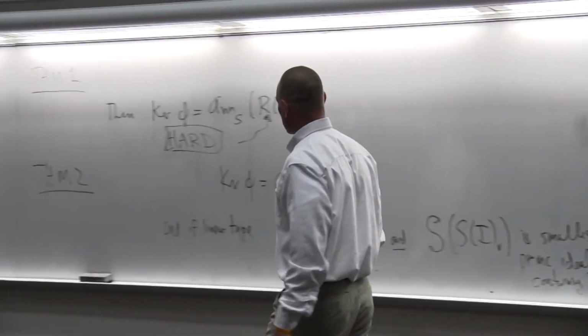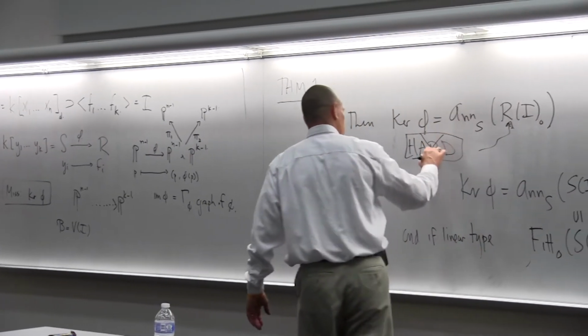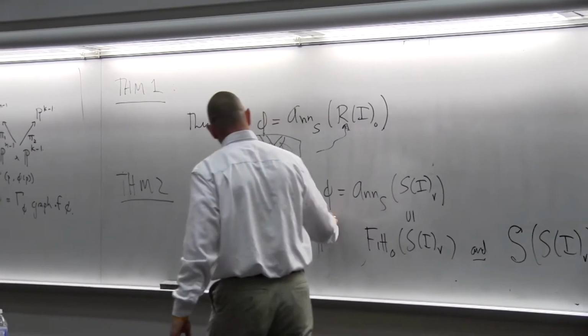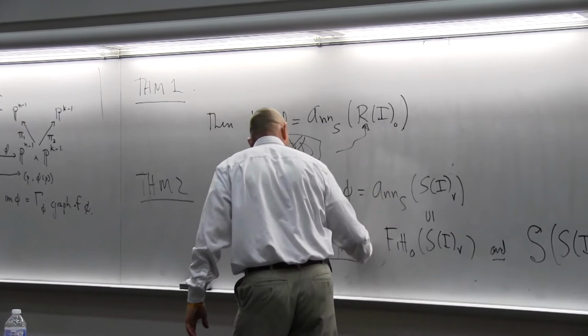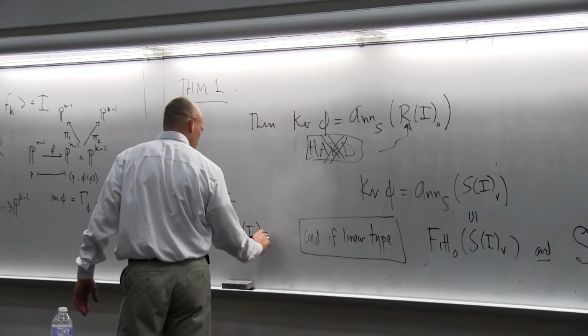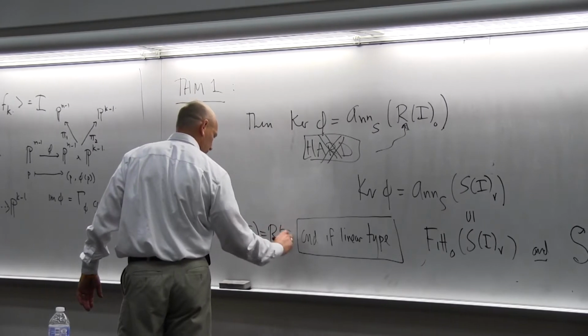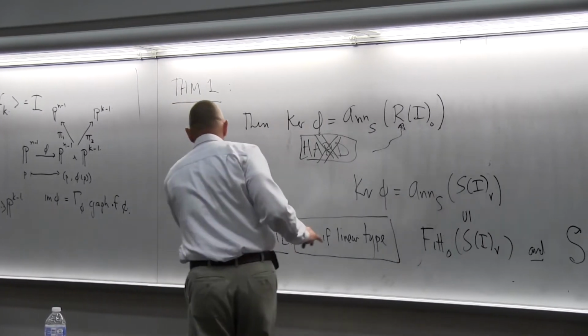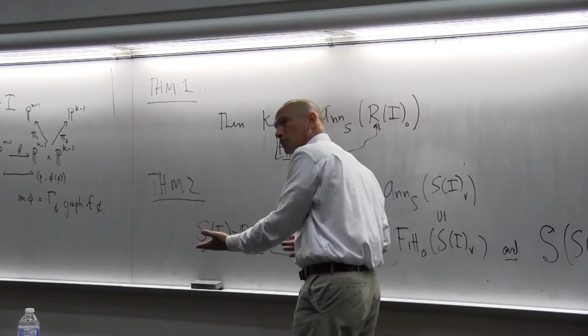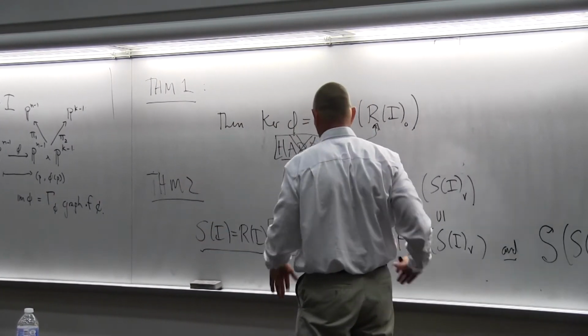So now what we do is we back off a little bit, as we usually do in math, and say, well, what if I'm in a nice case? So we call an ideal linear type if the Rees and symmetric algebras are equal. That's the best of all possible worlds, right? Because the symmetric algebra is pretty straightforward. We understand the presentation. We don't have to keep taking powers of our ideal. We just look at the ideal itself.